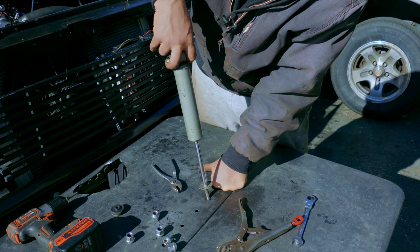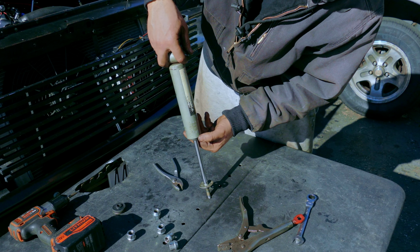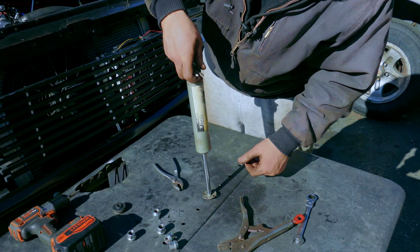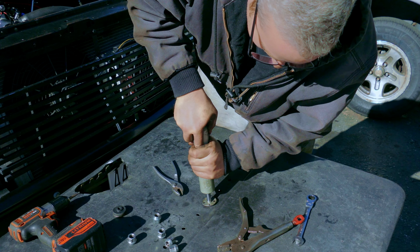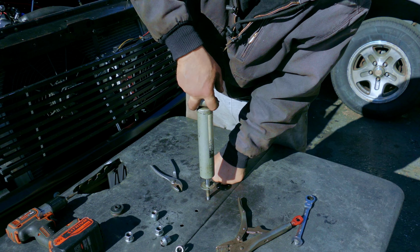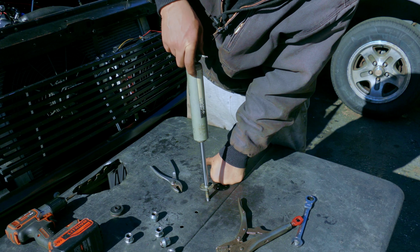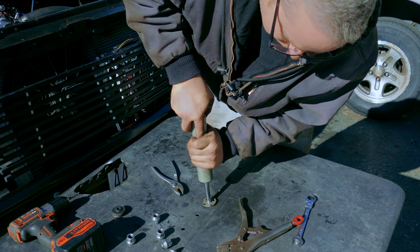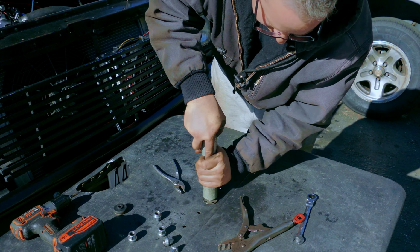So that feels firm. So it goes regular, firm, extra firm, or maybe it goes extra firm, regular, firm. I don't know, I'm just going by feel. Down, it's going to be pretty much the same. You want to feel how it comes up on the front shocks, how much it's going to pull that guy up. That feels pretty firm. Does it feel any firmer than the other one? I can't tell you. All right, so we're all the way down.